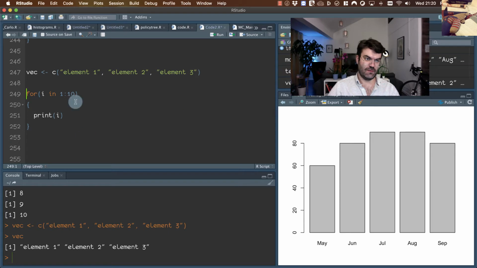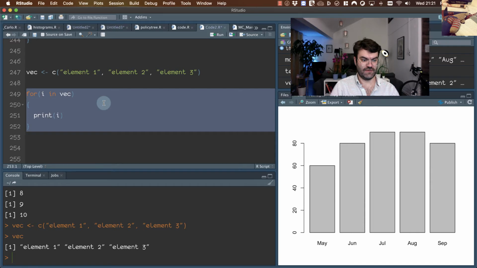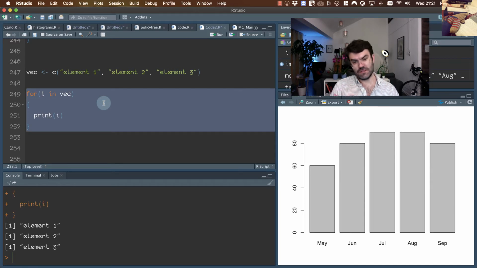And if instead of the vector from 1 to 10, we provide this, it will work just fine. It is worth mentioning this because it's not a common thing for all programming languages. In R or in Python this works this way, and from time to time it's quite useful.